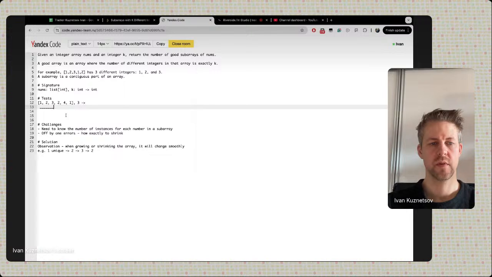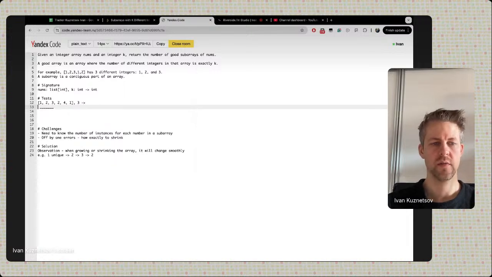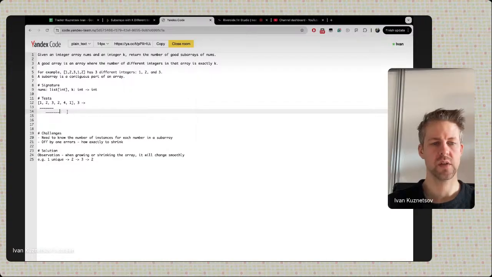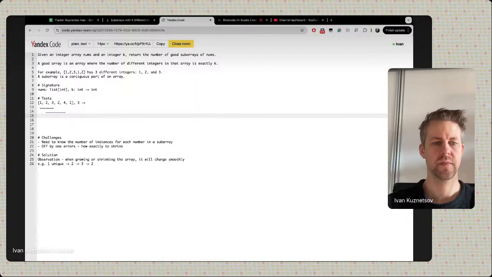Okay, so if we have 3, then we have this, and we have this. No, this doesn't work, that only has 2. But if we increase to this, it works. And then we cannot grow it even further, because then it will be again 4 numbers.